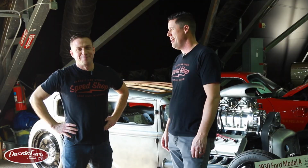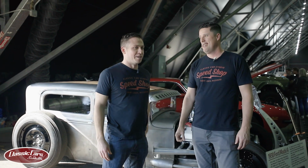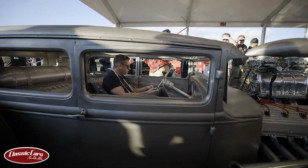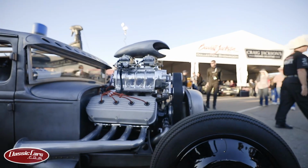This is it. And if you want to go to Cars and Coffee and make everybody spill their coffee, this is what you drive. This scares people when it drives by and attracts all the attention from Lamborghinis. Exactly. It steals their thunder, because it's a lot louder and crazier looking.